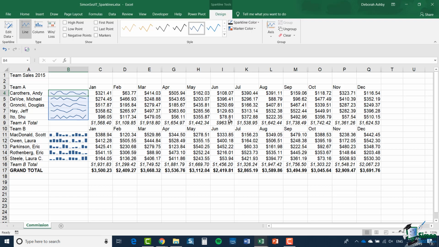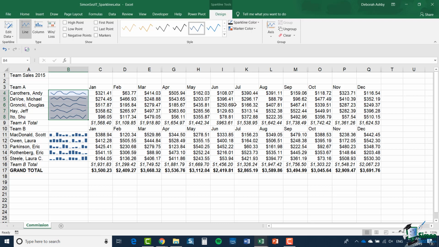It is possible to ungroup sparklines, and when you've got one or more sparklines selected, you have a Sparkline Tools ribbon at the top and a Design tab. And at the right end of the group, there is an Ungroup Sparklines option. So I could ungroup Andy, and that essentially removes Andy from the group he was just in. Let me just put him back again.